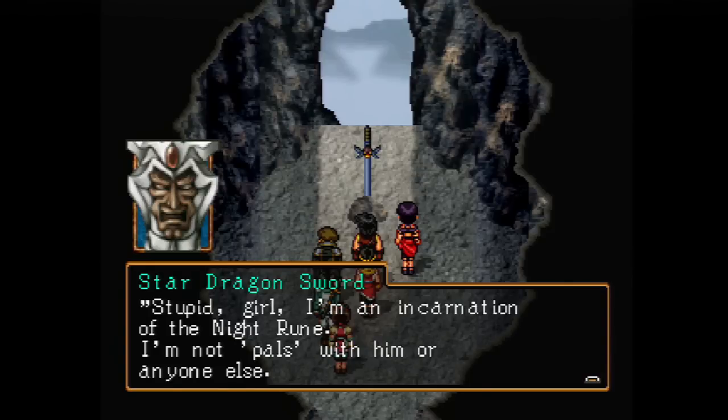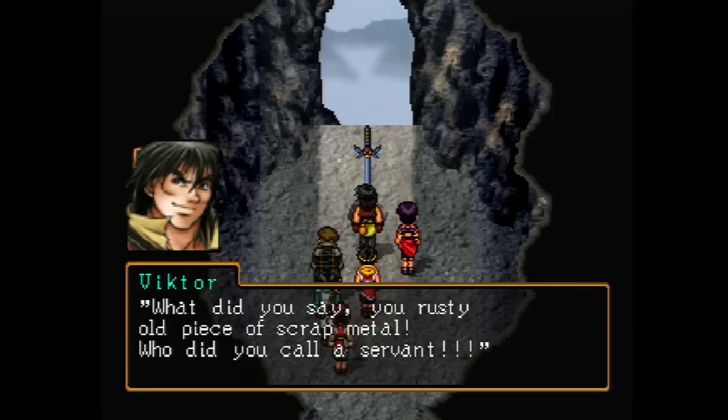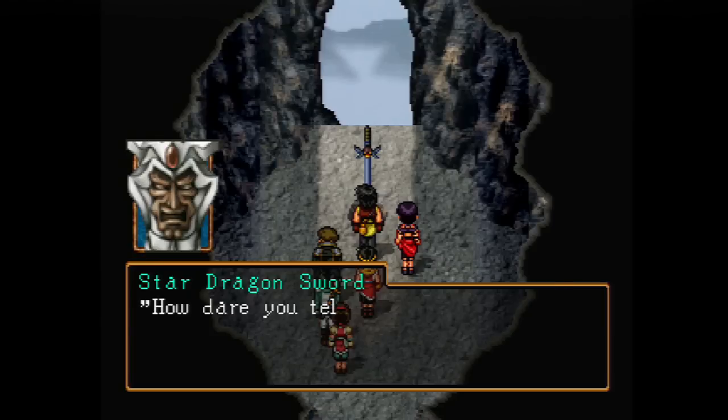Stupid girl! Actually, stupid and girl. You're using girl as an insult. This is the sexist fucking sword. I wonder if Victor got this man is nothing more than my servant. I have a butt cleft chin. That's really unfortunate. Well, he has a sword with a chin. I would watch an entire movie of this.